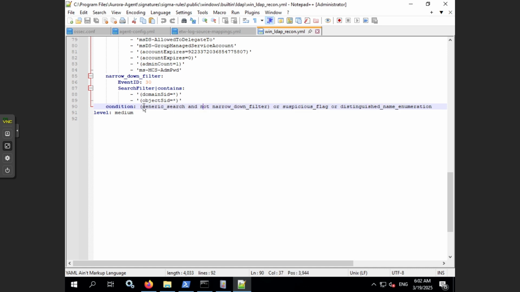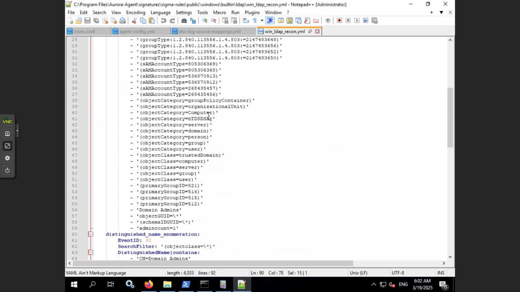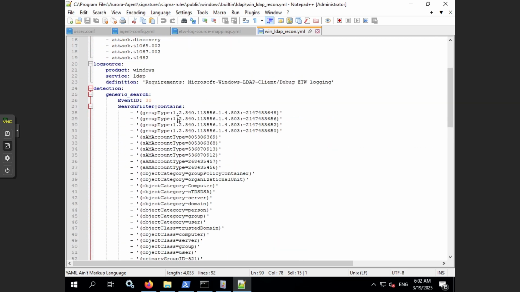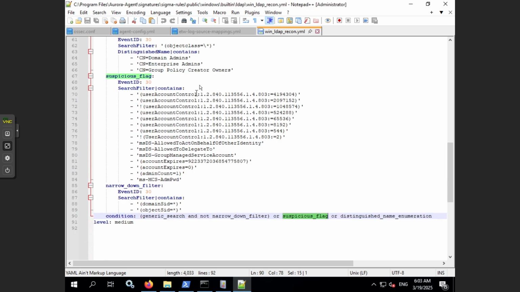So we can define generic search and not narrow down filter or suspicious flag or distinguished name enumeration. So in this case, it's matching on or suspicious flag. And if we look at what suspicious flag is, or actually, it might not be. That's a lie. It's not actually matching on that. It's probably doing generic search and not narrow down filter.